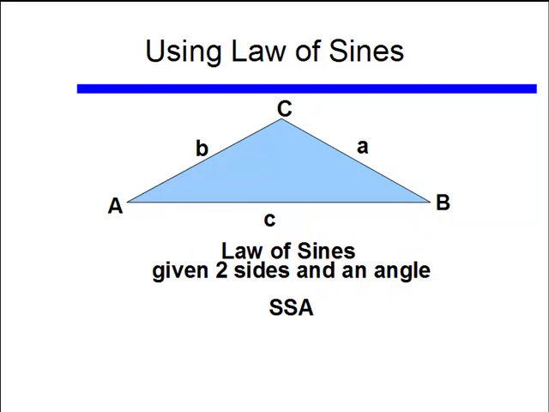Let's look at the case where I have two sides and then an angle. For instance, if I gave you length b was 15, and a was 20, and angle B was 30 degrees, I have a side, a side, and an angle.